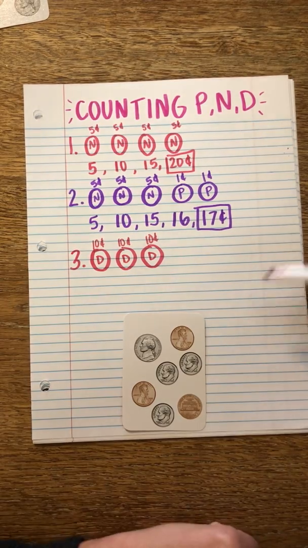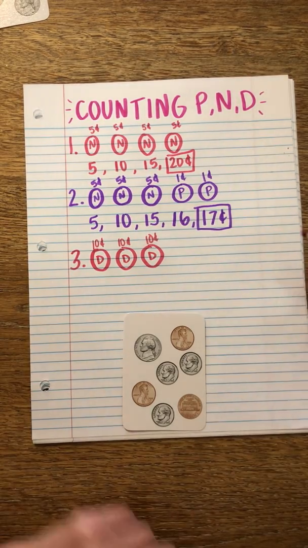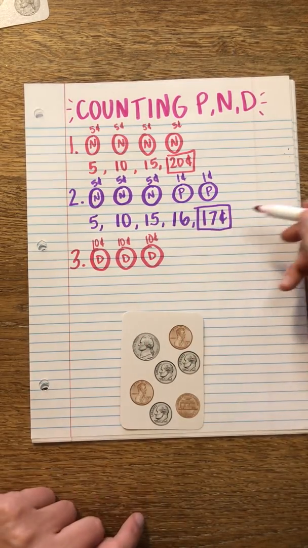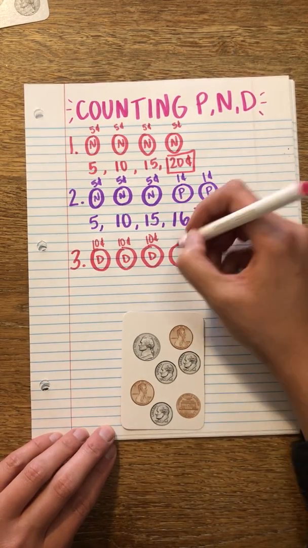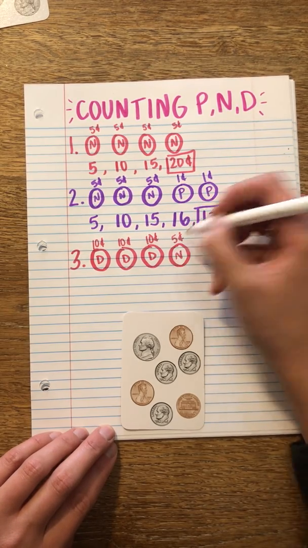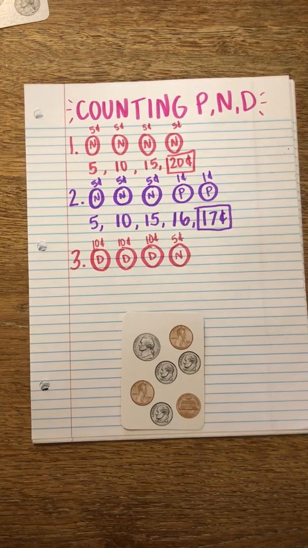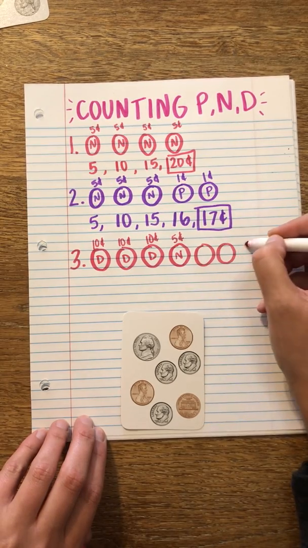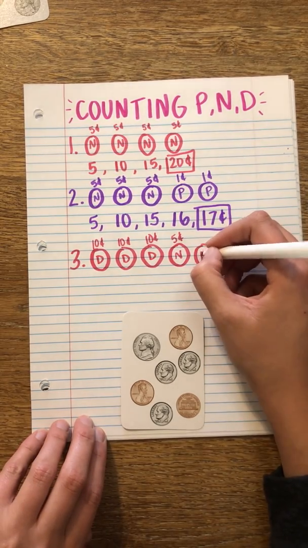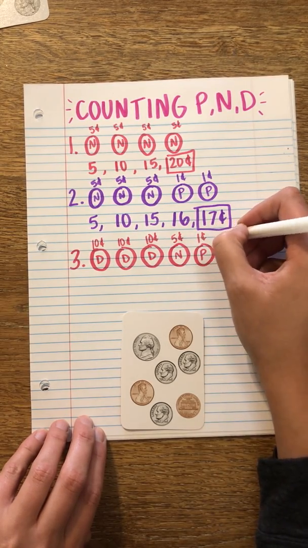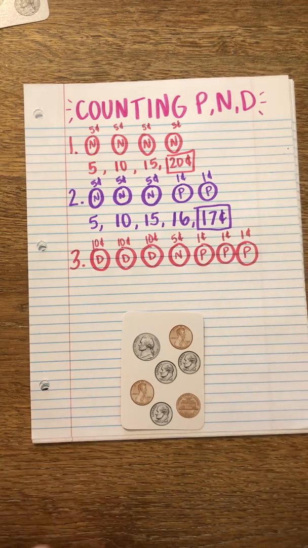Okay? What is the next largest coin? Would it be the pennies or the nickel? Nickels. I'm going to draw how many nickels? 1 nickel. And I'm going to put an N in there. And how much is that nickel worth? 5 cents. And then finally, the smallest coin, pennies. So I'm going to draw how many pennies? 3 pennies. 1, 2, 3 pennies. And I'm going to label them with P's. And I'm going to say how much they're worth at the top. They're all worth 1 cent.